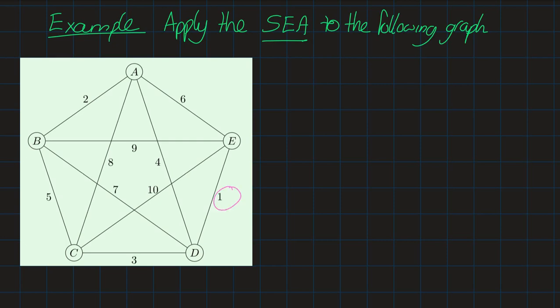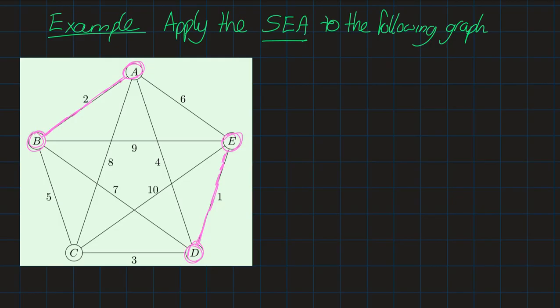Well, there's an edge of length 1 right here. So that's the shortest edge, so I'm going to choose it. Okay? Next, I look for the next shortest edge, and it doesn't need to be connected to the edge I've just drawn. It can be anywhere. So there's a 3, there's a 4, there's a 6, there's a 2. 2 is probably the shortest, so I draw this edge right here. Okay? And this edge is perfectly permissible. Okay? Now I continue in this fashion.